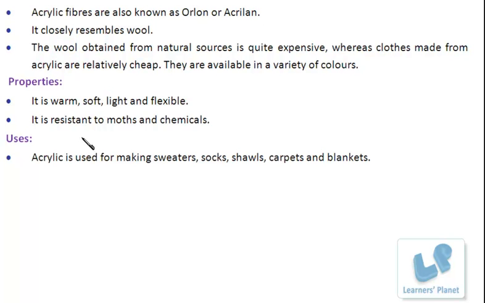They are soft. See, woolen blankets you can't use because that causes itching also, and that is not that soft, and of course it will not be cheap also, and its maintenance will also be a problem. But acrylic fiber or Orlon is an artificial fiber. It is warm as well as soft as well as light and flexible, and it is also less expensive. See, here I am not at all saying that synthetic fibers are better than natural fibers. Natural fibers do have their own use. They do have their own qualities.